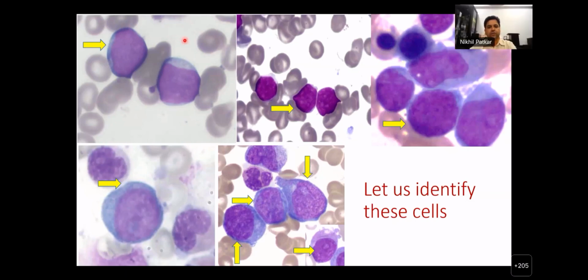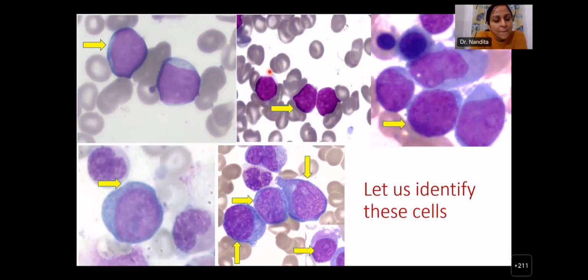All right. So what about the second student? Let's see Dr. Nandita. Yes, sir. What do you think of this cell here? So this is also a large cell with raised nucleocytoplasmic ratio, and the chromatin pattern is diffuse, and there are also many nucleoli inside the nucleus. This is also a blast. And what about this cell? So this cell also has raised nucleocytoplasmic ratio, and diffuse chromatin.